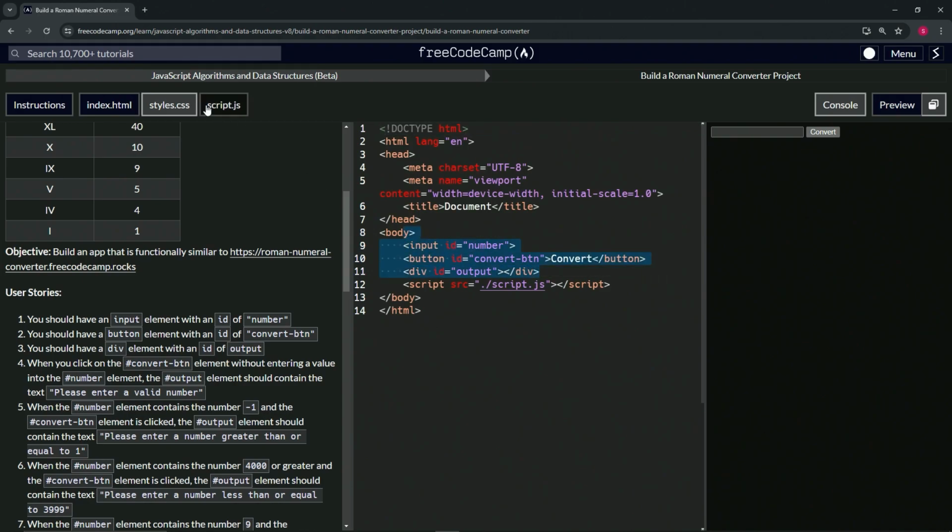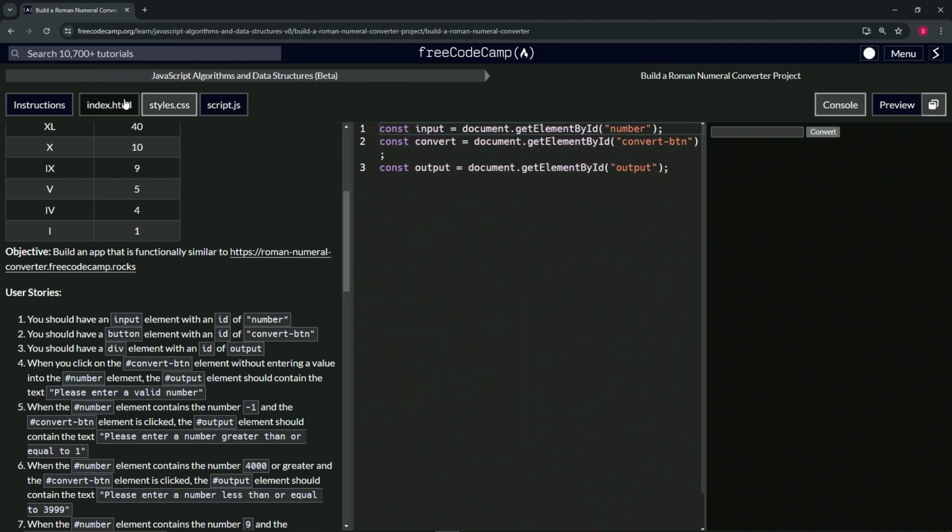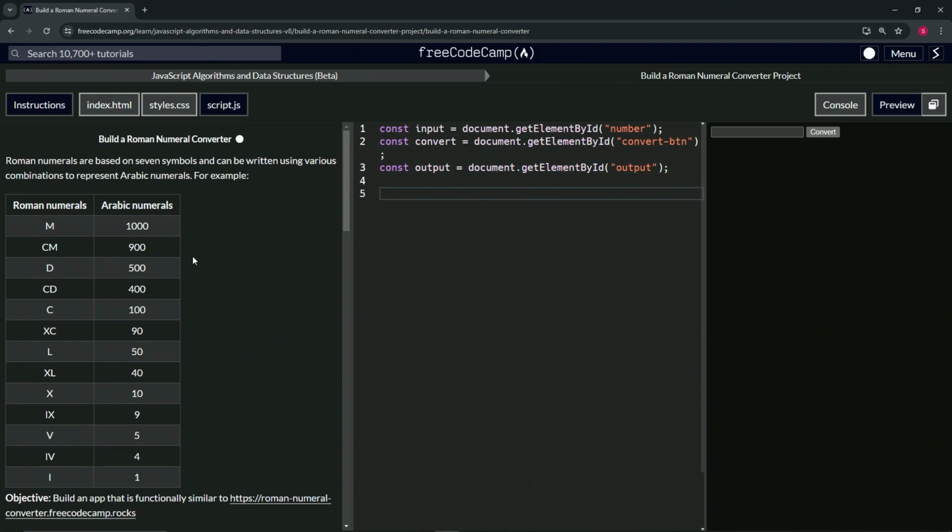All right. So let's come back to the JavaScript. And now what we got to do, we got to make a list of these right here, because without this, we can't do anything. So let's start off by making an array of arrays. So we'll say const numeral equals. We'll start off with an array.